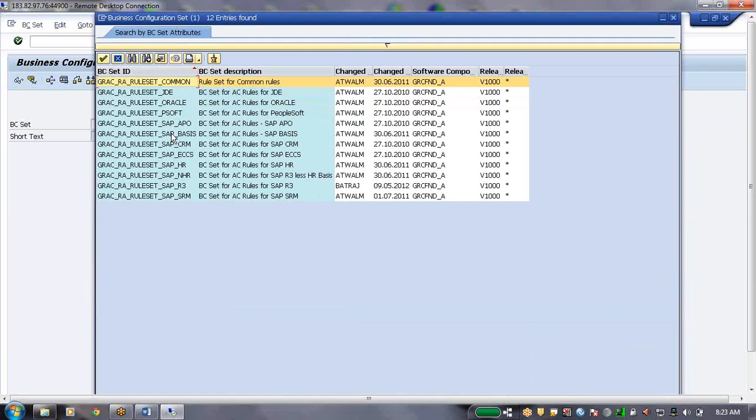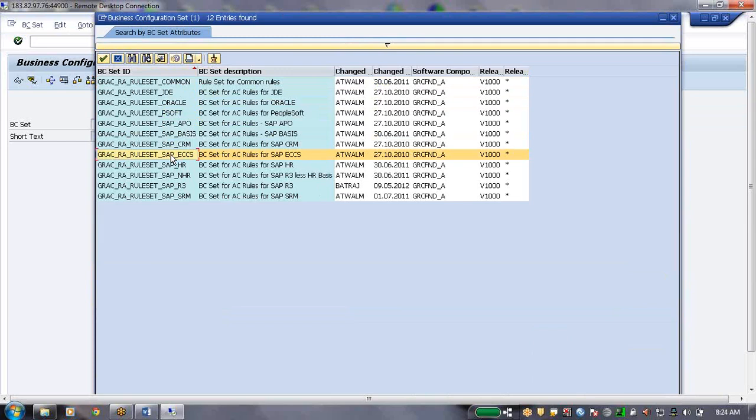For ECC, the components we need to activate: first one is common, then second one is rule set underscore basis. Then rule set underscore SAP underscore ECC. Then based upon the component in ECC, what kind of component you are using, whether you have HR data or non-HR data.